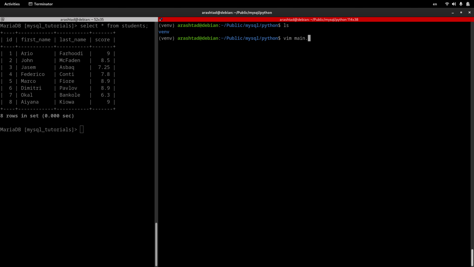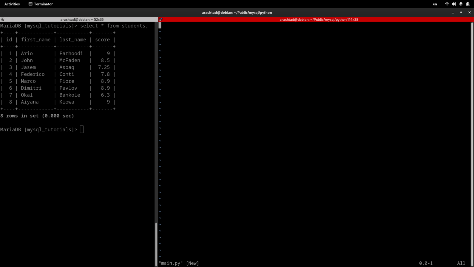I type vim main.py and press enter and start editing the script. First of all, we need to import the library that we have installed by typing import mysql.connector.